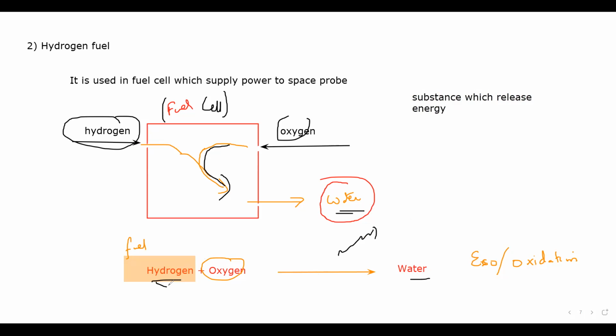That hydrogen combined with oxygen to give water. Same thing like petrol combined with oxygen to give carbon dioxide and water vapors. So we use petrol as a fuel which releases heat energy, which can be used to drive different mechanisms.